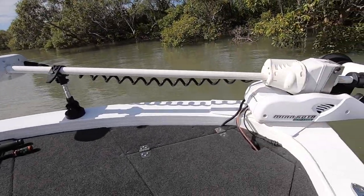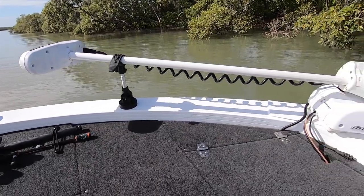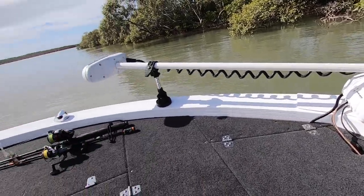And the electric motor's been loving it. We've got the Minn Kota Ultera 24 volt 80 pound up the front there. If you were doing a lot of still fishing, so if you're staying still for a lot and not doing much moving around on the main motor, say you're fishing impoundments for barra and all that sort of stuff, I'd probably recommend going the 100 amp hour.